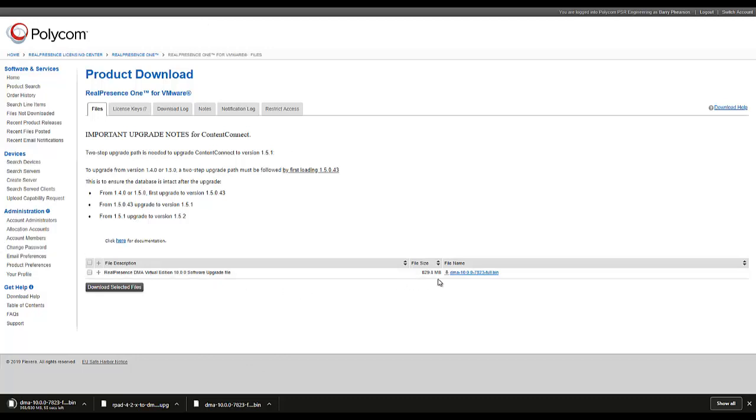So these files are all being downloaded. What I'm going to do now is quickly upgrade our Resource Manager to 10.5. Then I'm going to upgrade the DMA to version 10. And then I'm going to come back to my RPAD and work on that and then rejoin you on video.